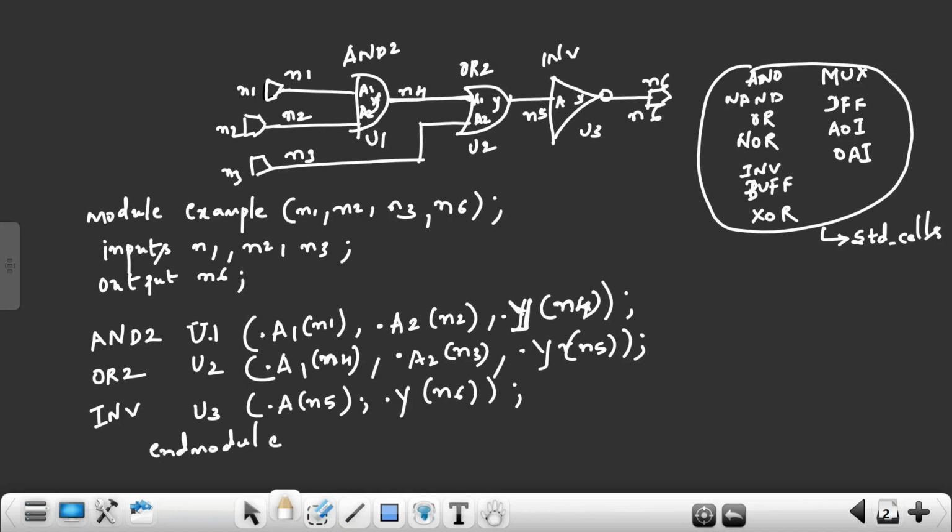Here also, the output of the OR gate is connected to N5 net, as I mentioned here. This same N5 net is connected to the A pin of the inverter. The connection is established.